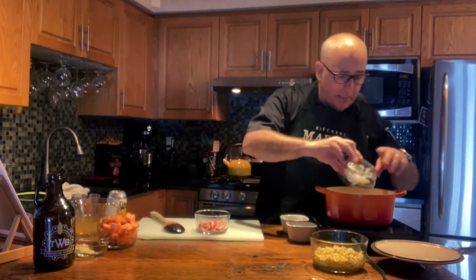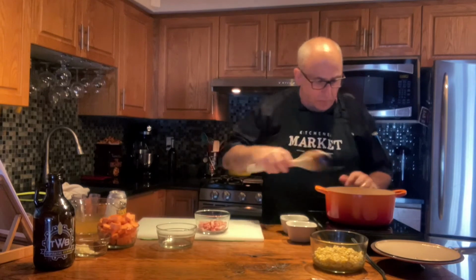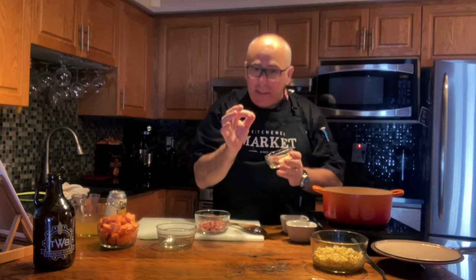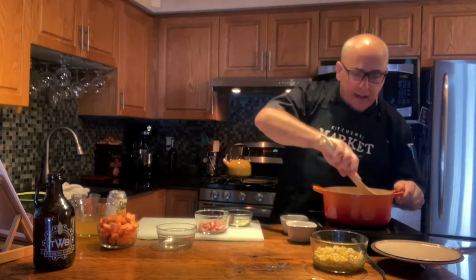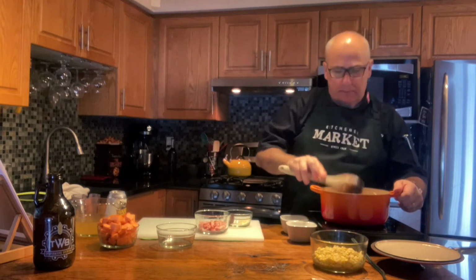So let's get our carrots, let's get our onions in here. So what we want to do is just sort of saute this up. All right. So in our next thing we got our garlic and we got our adobo pepper. I love the adobo pepper. It's got a little heat to it, a little spice. But if you're not into it, absolutely do not add it in, or maybe just add a little less. I find that it gives a bit of a smoky taste too. Oh, this looks amazing, wonderful.